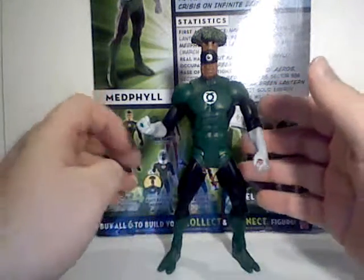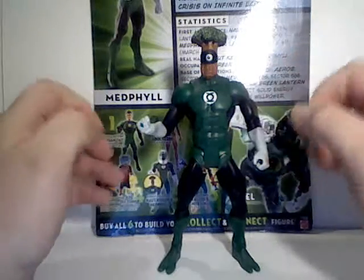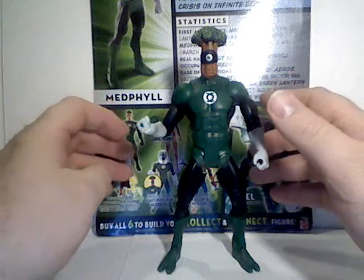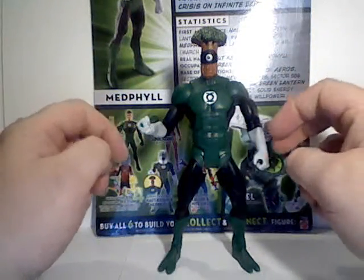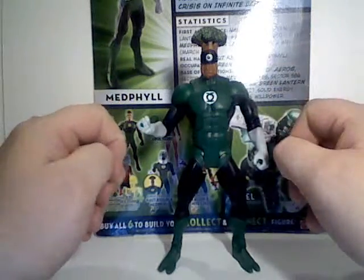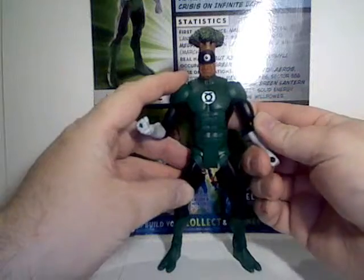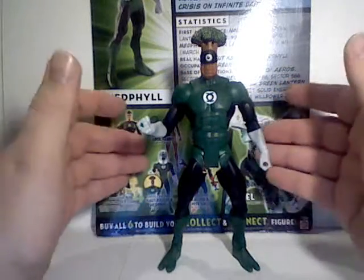So this time, from the DC Universe Green Lantern Classics Wave 2, we'll be taking a look at one of the two two-in-one figures that are present in this wave. And we're going to start out looking at Medphyll.